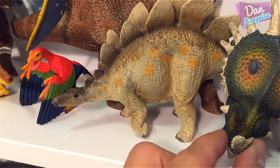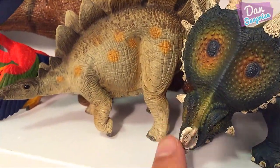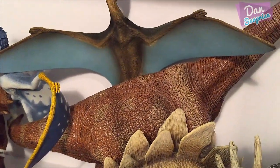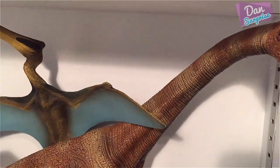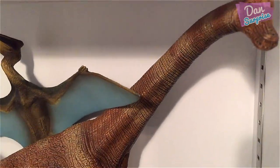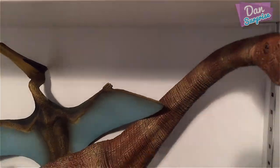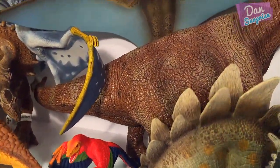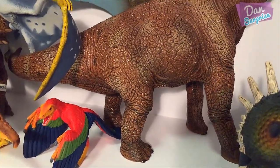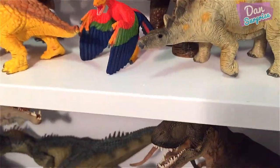This one — is this a Triceratops? No, this is actually a Styracosaurus. As you can see, there's only one horn, compared to the Triceratops which has three horns. At the back we have this huge dinosaur with a super long neck — this is a Brachiosaurus. Many kids mistake a Brachiosaurus for an Apatosaurus. The Brachiosaurus has a little hump at the top of its head, and its front legs are much longer than the hind legs — that's why it's known as the arm lizard.